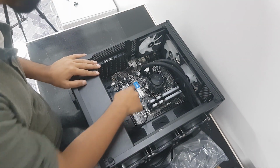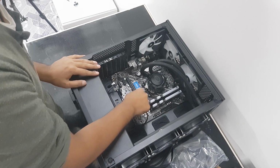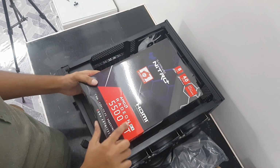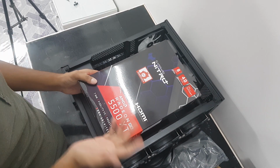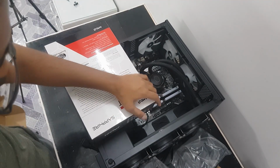It's very easy. Find a slot, the 16X slot, unlock it. Okay. The graphics card we are using is going to be the Radeon RX 5500 XT. A good entry level graphics card for 1080p gaming. Let's get this open.